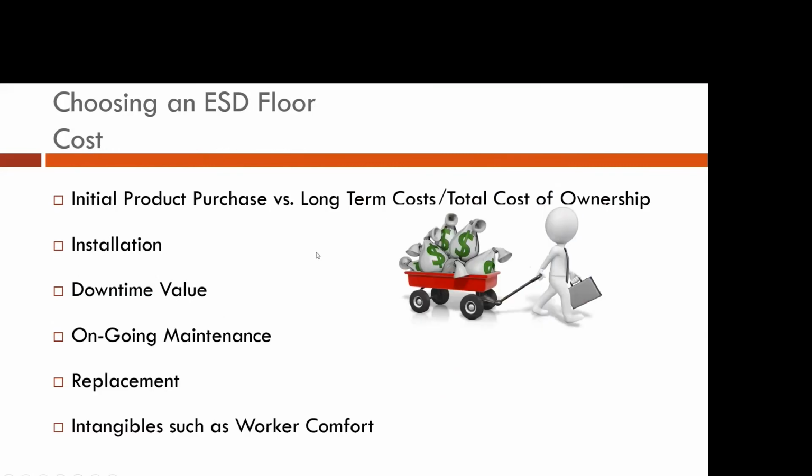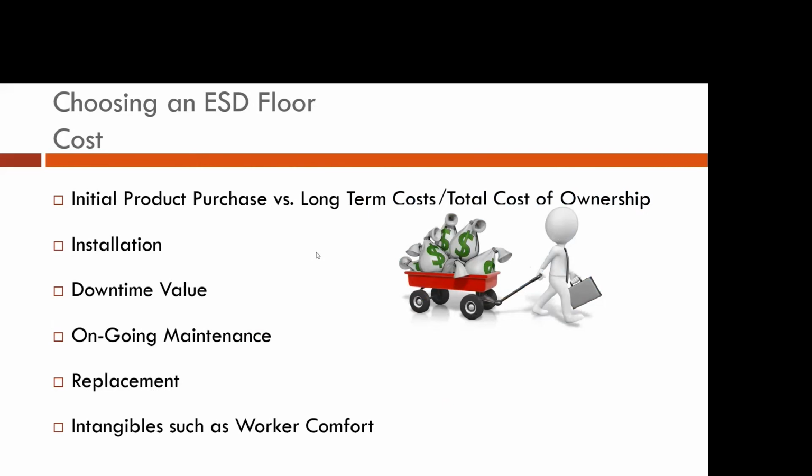You always want to consider what it is going to cost you, not just up front, but also the long-term cost of the floor. What is going to be the total cost of ownership? Something that is very expensive up front may be very inexpensive over the long-term life of the floor, versus something that's very inexpensive up front could cost you a lot to maintain over the lifetime of the floor or has a shorter lifetime expectancy. So you're going to be replacing that floor again.